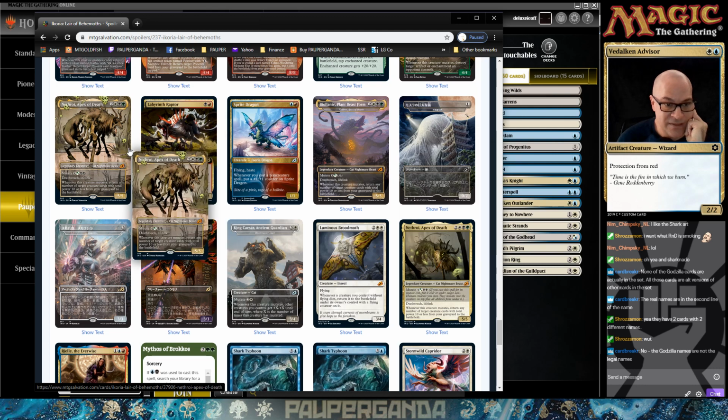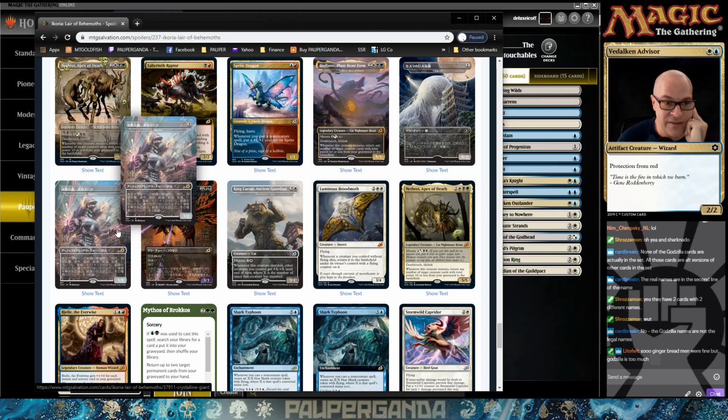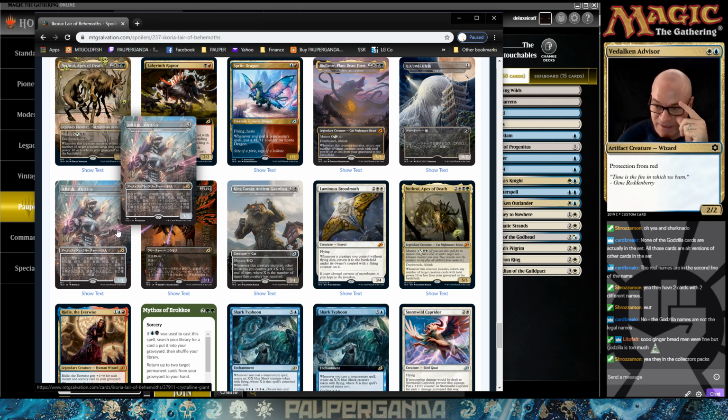This is like one of the most offensive pieces of art I've ever seen. Man, I'm surprised they didn't make it so that you play the card and you hear "Go, go, Godzilla," the song just playing in some little microchip or something. Ah, drives me nuts. The Godzilla names are not the legal names? How does that work?